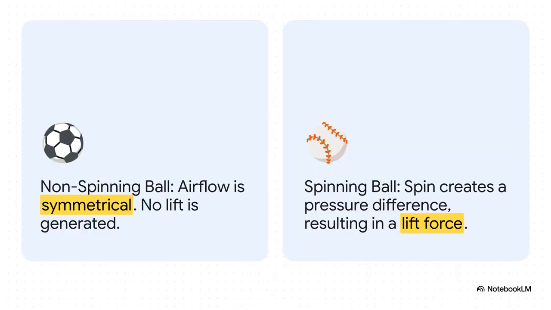But wings and flaps aren't the only way to get lift. You can also do it with spin, and this is called the Magnus effect. When a ball is spinning, its surface actually drags a thin layer of air around with it. On one side, that layer of air is moving with the main airflow, speeding it up. On the other side, it's moving against the airflow, slowing it down. And just like on a wing, that difference in speed creates a pressure difference, which creates lift.